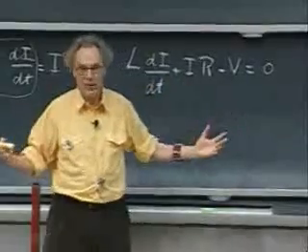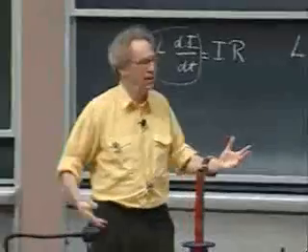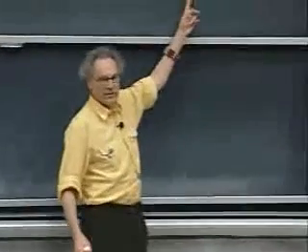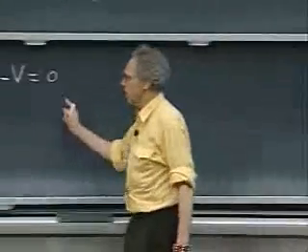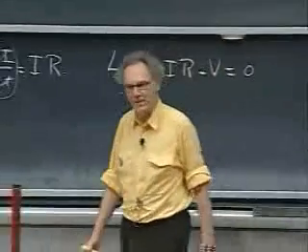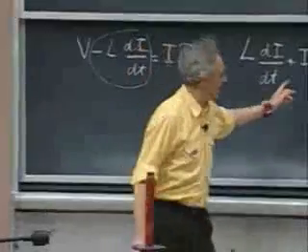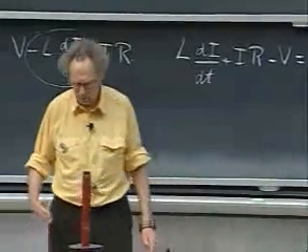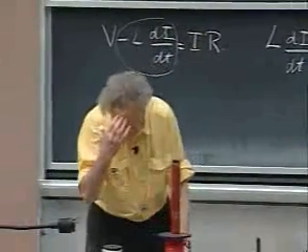The closed loop integral of E dot dl is not 0. The closed loop integral of E dot dl is minus L dI/dt. But when I shift minus L dI/dt to this side, I get 0 here. And of course, the people who write these books know that this is the right answer, and so they manipulate it so they get this equation, and they call that Kirchhoff's rule. Sad, and also embarrassing.